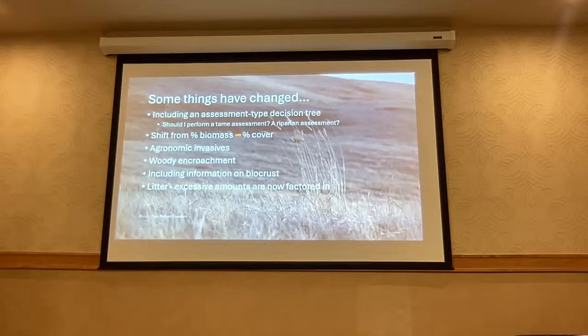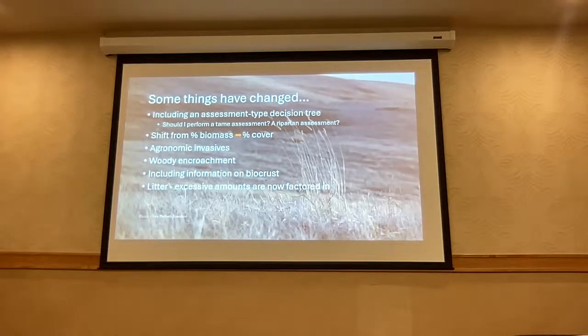A big change from Saskatchewan is we used to look at the plants that were out there, look at the native plant species composition, but we'd estimate the above ground biomass. So we used to estimate the production of each species we'd see. So say we're looking at a frame, we see some needle and thread grass, we see some western wheatgrass, we see some June grass. We'd actually estimate the above ground production. Now we're going to estimate the foliar cover. So that was a bit of a shift from 2008's version to 2025.